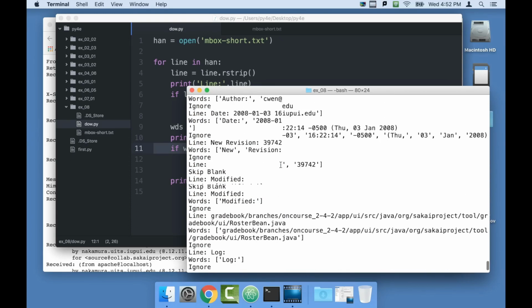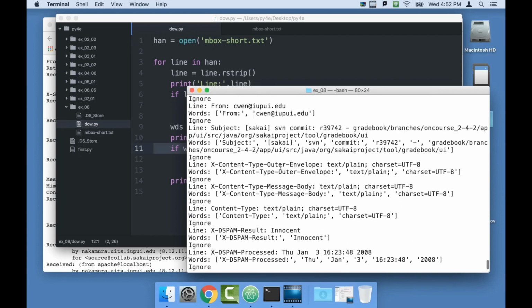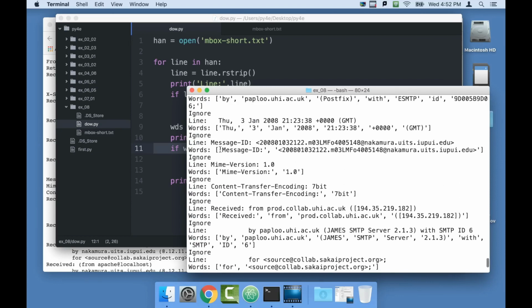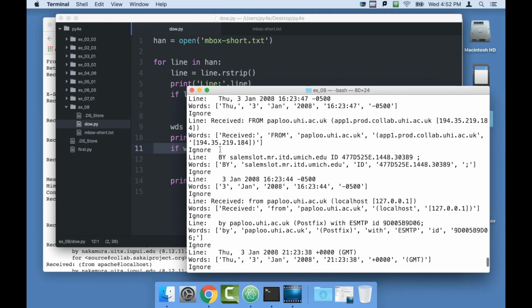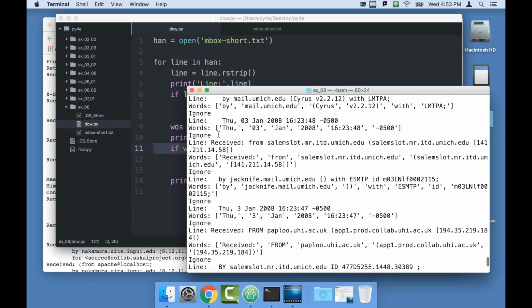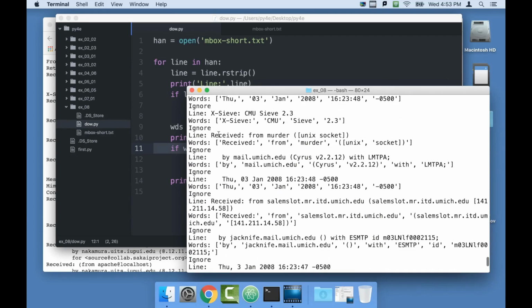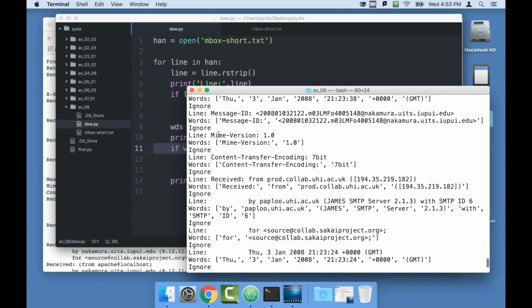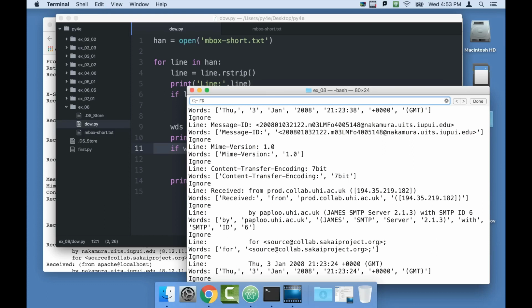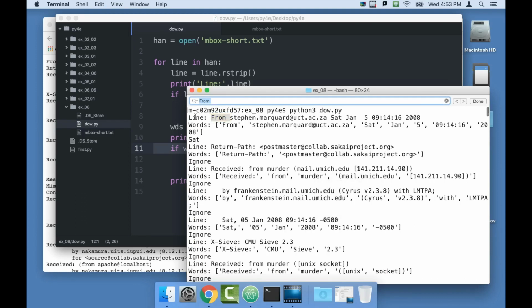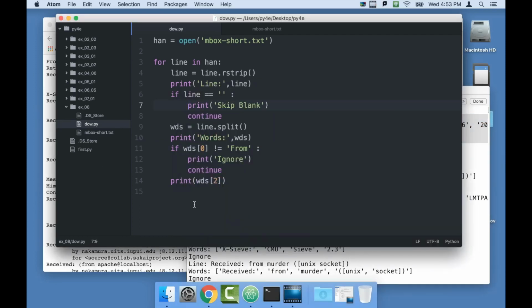And then up here we'll find a from somewhere. Let's find a from. Oh, no, there's ignore, ignore. I got too much debug print. I can't find it. Here, I'll just hunt for from with find. Okay, so there we go. It's from, and we print the thing out. So we're getting a lot of extra stuff.